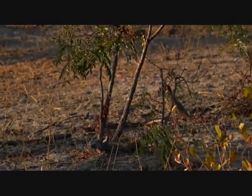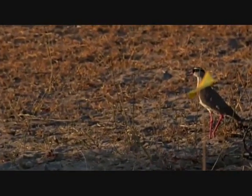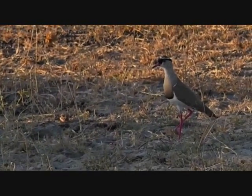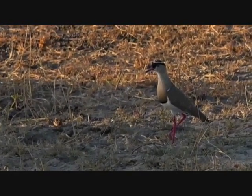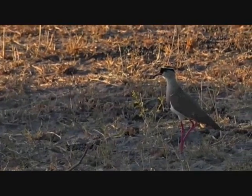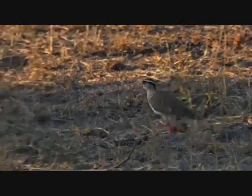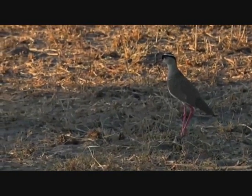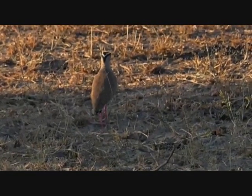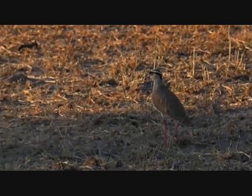You can see them running there, and they will sort of trot across the ground, and then they pick things up, and they're designed for coursing. They're designed for running across the ground. And if you look there, the bottom right foot, as he lifted it up, let's wait for him to stop. There we go. See that? He's got no back toe, only the 3 forward-facing toes. And those 3 forward-facing toes just allow him, much like an ostrich actually, to run very effectively on the ground compared with a normal perching bird, which obviously has the toe at the behind for perching, or sometimes 2 toes behind. I think he's rather a special fellow, this, the crowned lapwing.